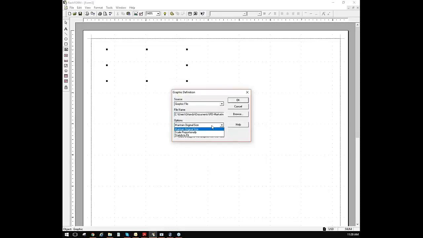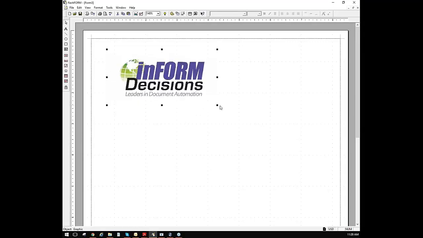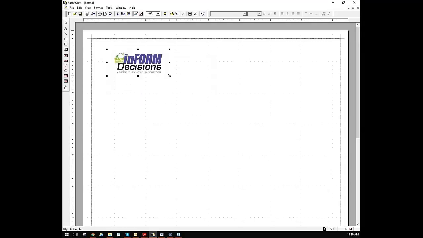For the options, if you had an image that was already exactly positioned and sized the way you want it, you can just use the original size. But 99% of the time, you're going to scale that image in the object proportionally. So once I hit OK, it's going to import the image, and the image will scale proportionally into that object. If I expand that object out on the canvas or shrink it in, it'll stay proportional, and that will help in fixing it where you want.